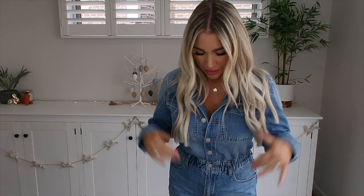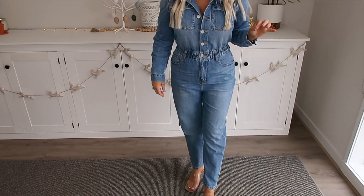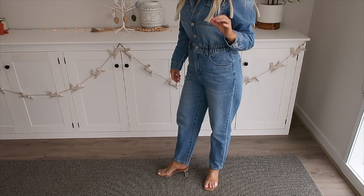I can still do up these buttons if I want to, but I feel like you need to show a little bit of skin somewhere when you're rocking a full-on jumpsuit. You can roll up the sleeves and roll up the bottoms too. I've got some clear heels on and I think they look really nice with this — a casual but put-together look.